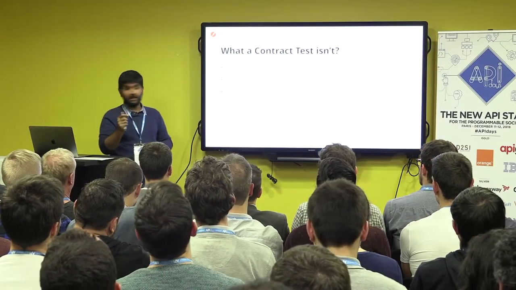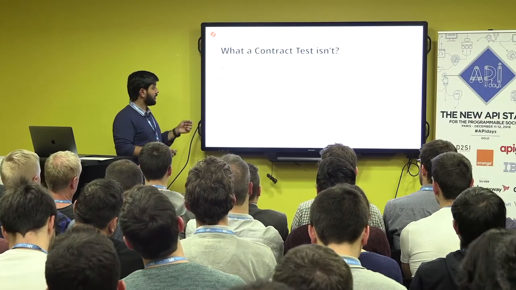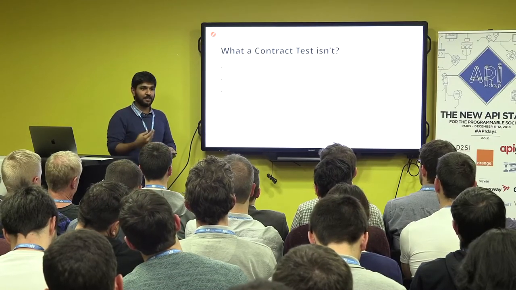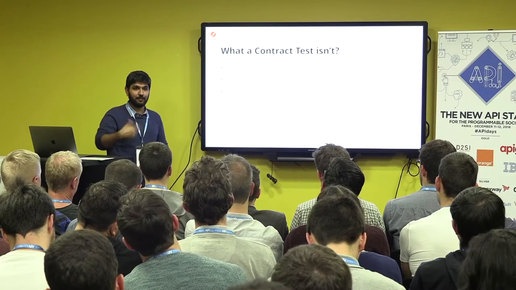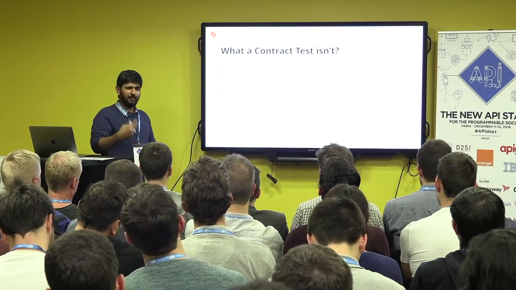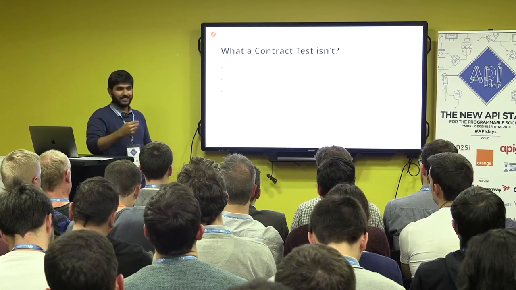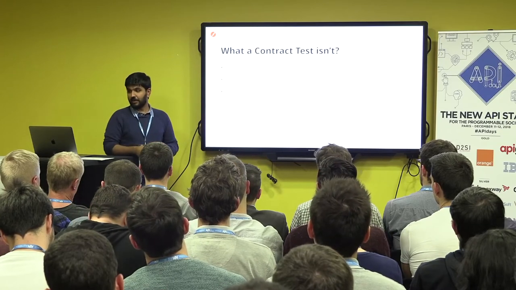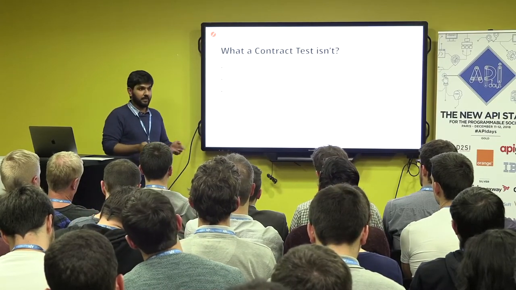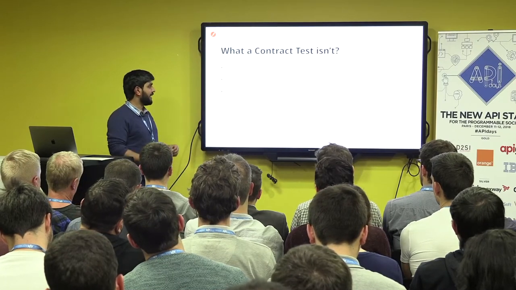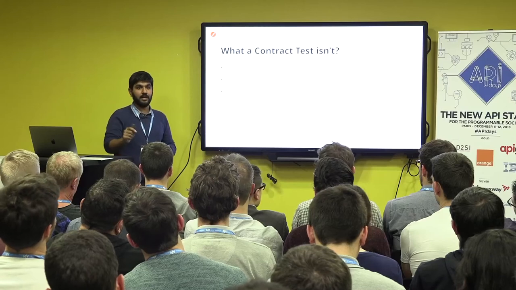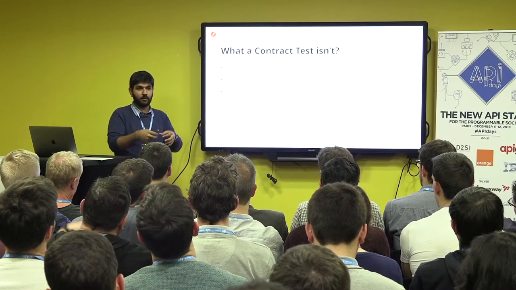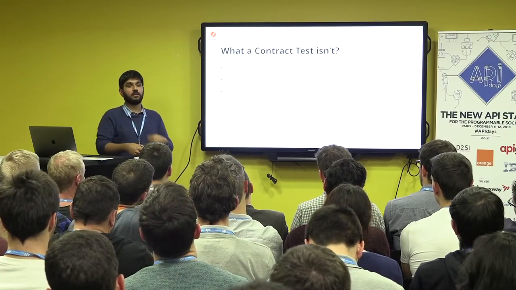It's important to look at what a contract test is not. It is not a test of business logic — that needs to be covered by your unit tests. If a consuming service cares about how data is being generated rather than how it's represented through the API, that means your business boundaries are not properly defined. It is not a service-level agreement — it doesn't state how long a service should be available or how many requests per minute it can handle. And it doesn't work to validate external API service responses — if you're relying on Google Maps API and it changes, that cannot be covered here. It's mostly a system for APIs that you control.